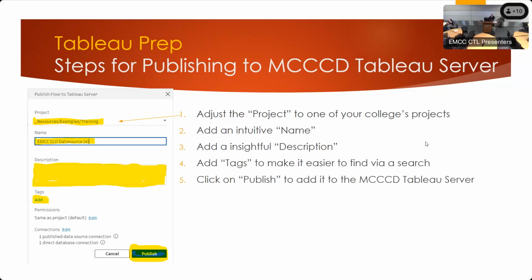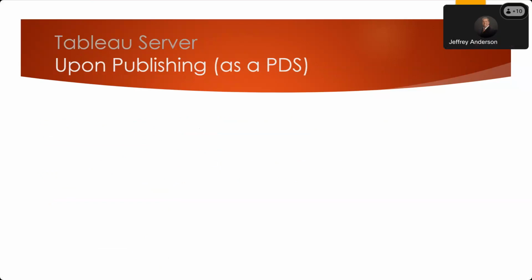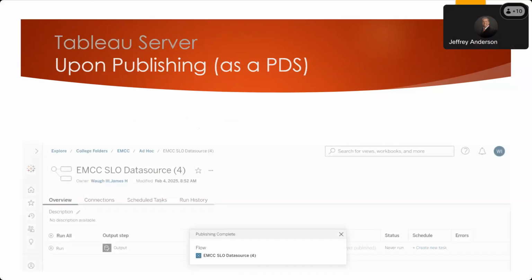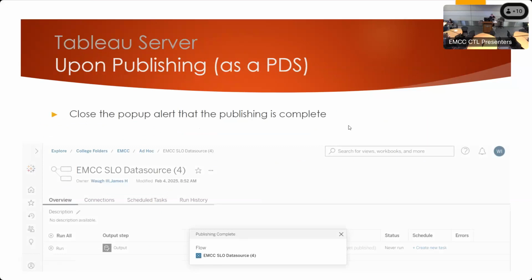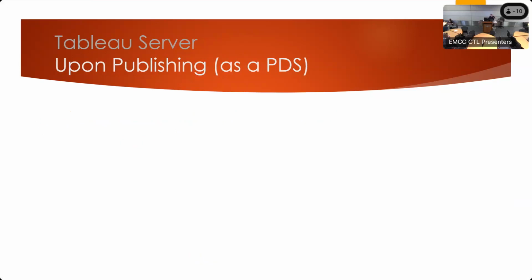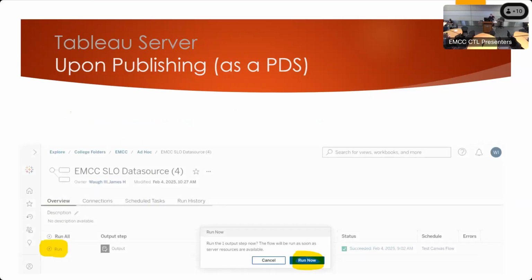And once again, when it's ready to publish, you click on publish. Once it publishes, it's saving it to the Tableau server where you told it to send it. It's going to give you a pop-up that says publishing complete. Close out the pop-up. I tend to be a little bit OCD on some of this stuff, so I like to go through and kind of check on things.